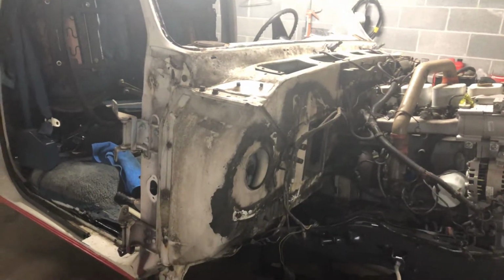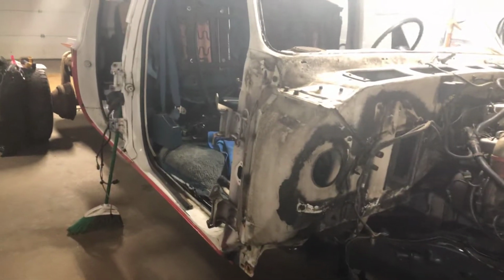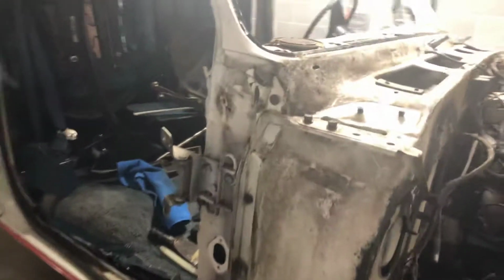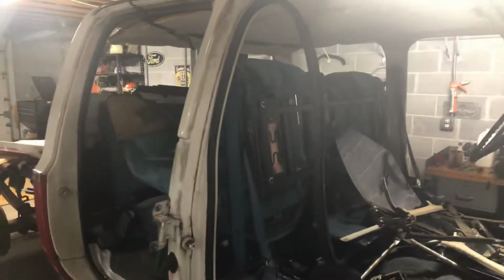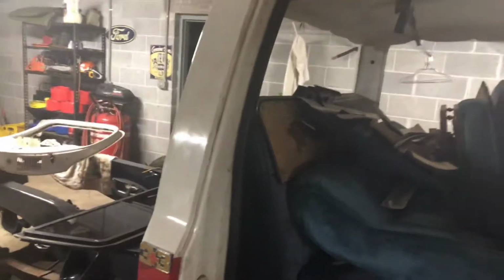We're talking about doing a drastic color change. We'll leave it blue interior, but not sure on a color yet. Me and my daughter keep talking about it. We'll see what we get. But that's an update, guys. I've been hustling with it. Been doing a lot of side work. That guy keeps me plenty busy.